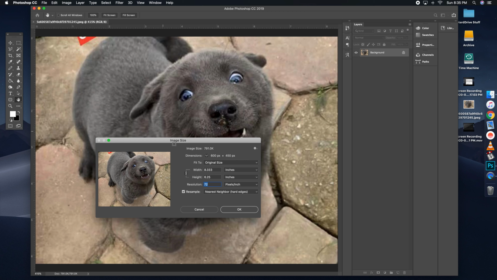Most of the images on the internet are going to have this standard 72 resolution, but the higher quality images, instead of 8 inches by 6 inches, are going to be more like 24 inches by 20 inches. So essentially they have the same number of pixels per inch, they just have more inches with which to use those pixels. So overall they have exponentially more pixels. Hopefully that makes a little bit of sense.